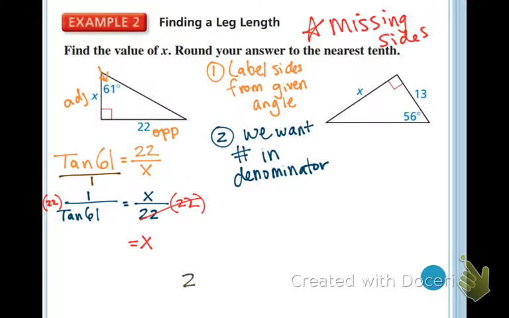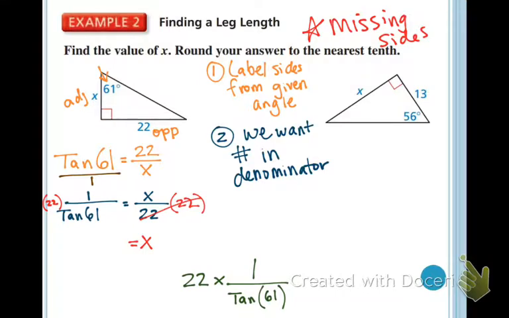So you're going to type in 22 times. You can do one of two things. If you have the fraction button, which most of you have, so yours might be a little different, you're going to put 1 over tangent of 61. But before you hit enter, you need to make sure of something. You got to close the parenthesis or it's going to tell you error and it's not going to give you an answer. Okay? So close the parenthesis. This is what you should look like if you have a Casio calculator.